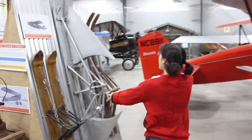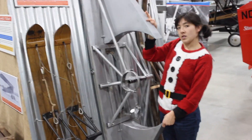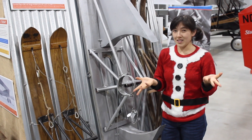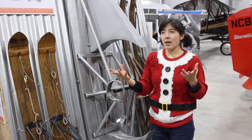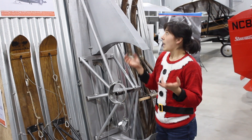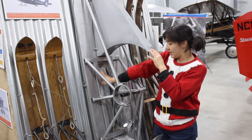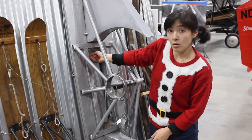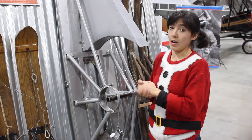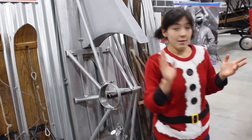And then if you look at this ski — this is very important to Santa's around-the-world flight. A lot of people think that he has a reindeer-pulled sleigh, but that's ridiculous. Reindeer can't fly, so he flies a biplane, and this is a ski for it. As you can see, it has this hole where the wheel would go so it can land on snow or on hard ground anywhere in the world. Very adaptable design.